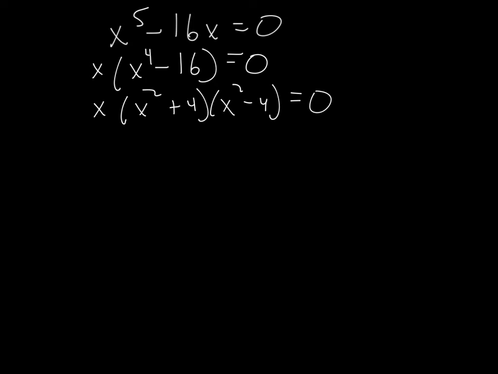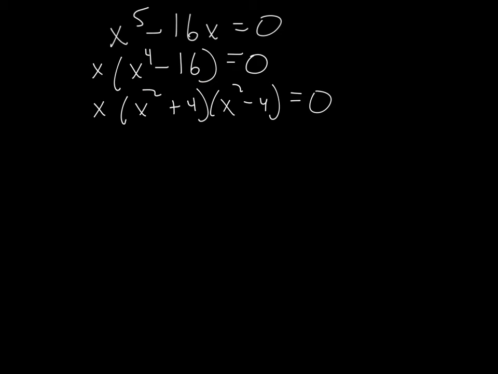Check it if you want, but you can see that I noticed that there's no middle term here. It's just an x to the fourth and a 16. So I know x squared times x squared will make x to the fourth, and I know 4 times 4 makes 16. And I want the middle to go away because there is nothing else. There's only x to the fourth and the 16. So as long as these are the same, only one is plus and one is minus, look what happens. You get negative 4x squared plus 4x squared. That's 0. That's nothing. This FOILs out to make this.